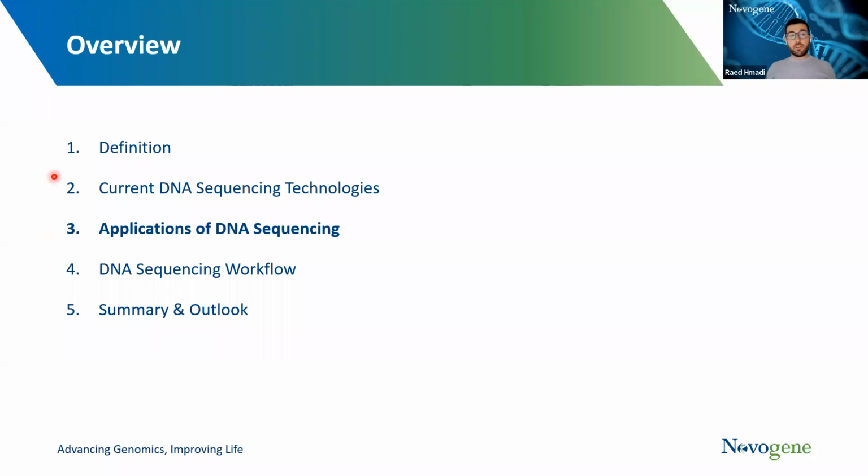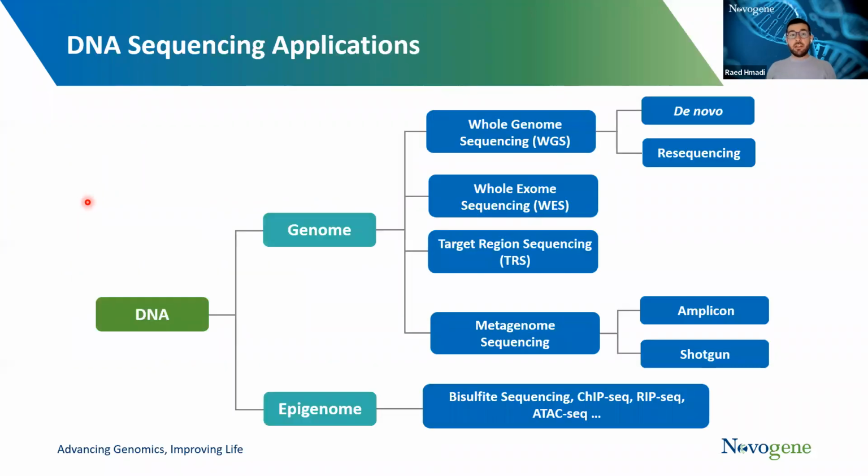Now that we have talked about DNA sequencing and the different DNA sequencing technologies that are currently available on the market, in the next couple of slides, I'm going to focus on the different applications of DNA sequencing. In this diagram here, you can see a summary of the most commonly used DNA sequencing applications, whether we are interested in investigating the genome or the epigenome.